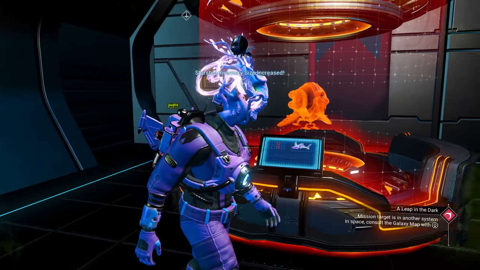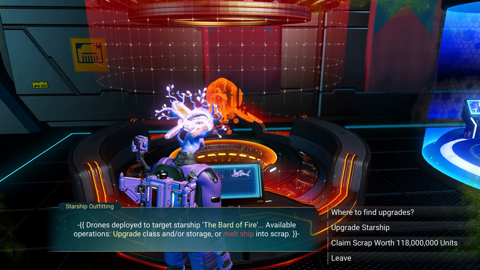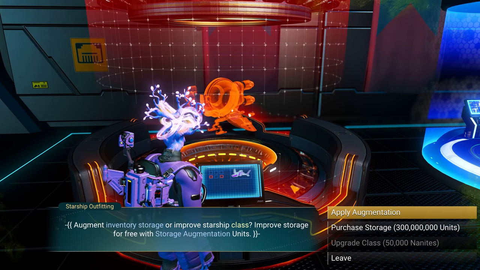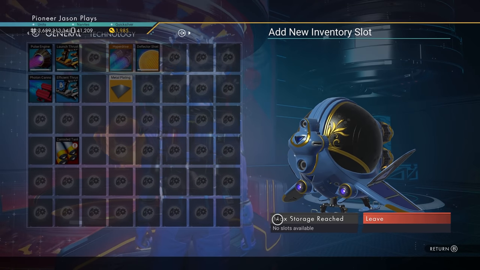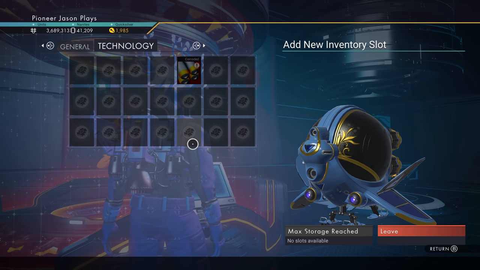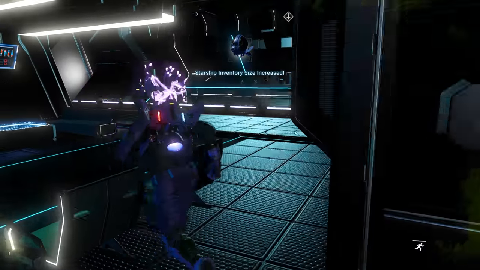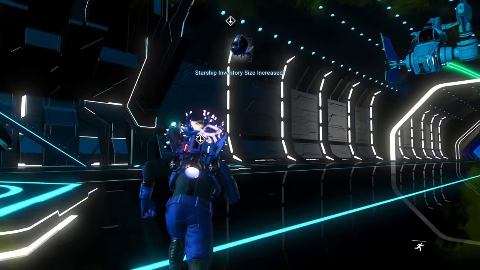So now we are at maximum, and as you can see, let me go back in here. It'll show you, hey, that's the maximum number. You can't go any higher than that. Apply augmentation, and max storage reached. So this is the biggest storage you can get in the game, and that's for any ship at all. Any ship, that's what you can get. So it'll be 48 in your general and 21 in your technology inventory.